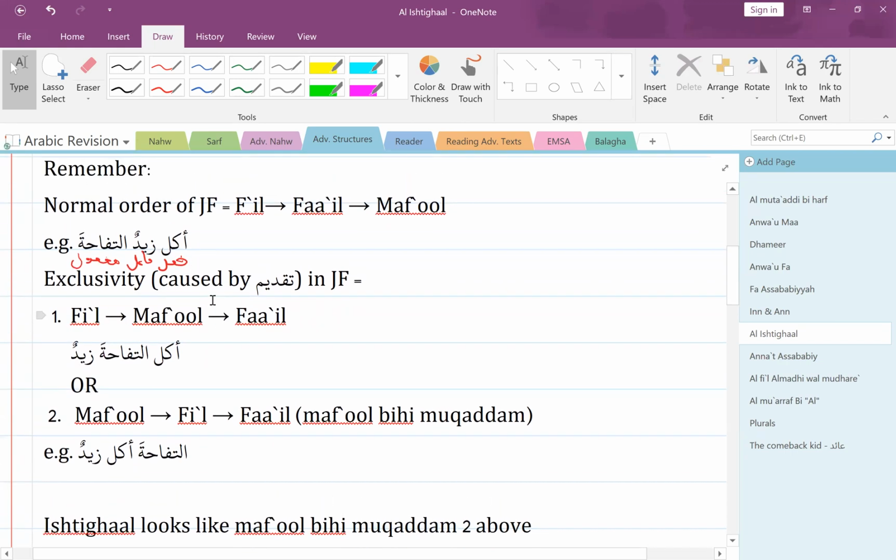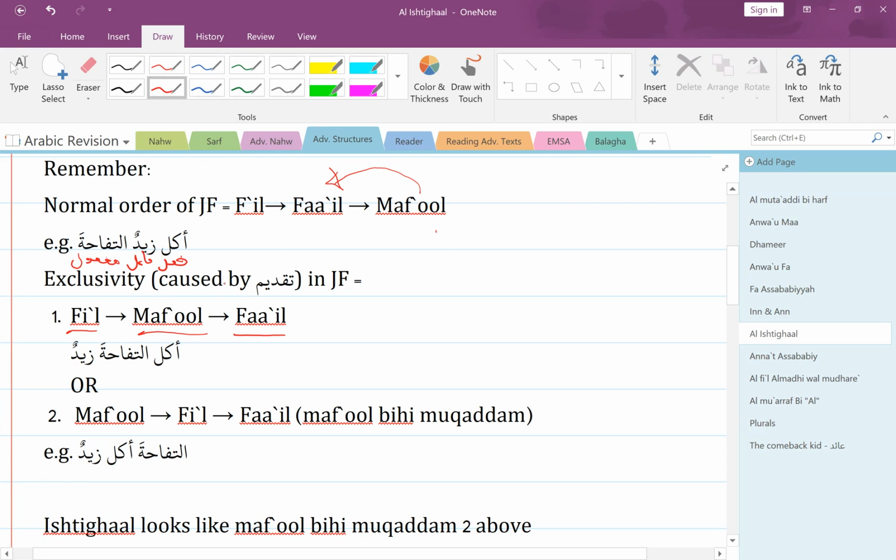Then you have اختصاص. You have this idea of مفعول به, or like if you change the order a little bit, you have a difference in meaning. So this idea of taqdeem, okay? And there are two ways in which you can cause a taqdeem in a jumla fi'aliyah sentence structure. So the first one is, we said fi'l, fa'il, maf'ul. So the idea is you move the fa'il once. So that's the first one. You move the maf'ul once. So you have fi'l, maf'ul, and then fa'il. So you've changed the order a little bit. Now it's no longer normal. It's a bit different. Now when you do that, you create a special meaning, but the whole idea of moving the maf'ul is taqdeem.